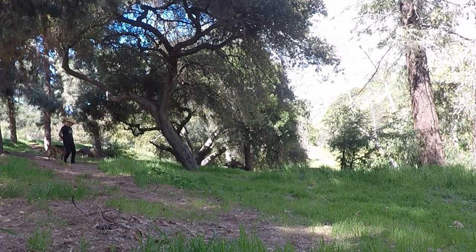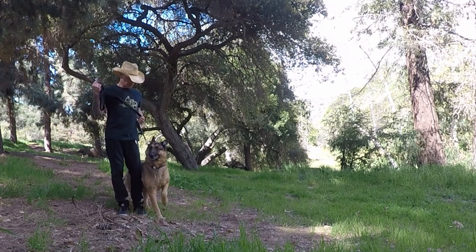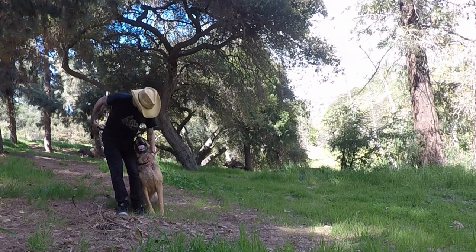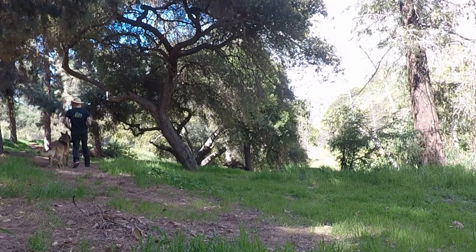It's much better to do it in an actual training one-on-one, even if it's on a video call, so the trainer can help you in real time and adjust everything. For example, it's not about strength — it's about velocity. Look how he wags his tail; he's very happy doing that.